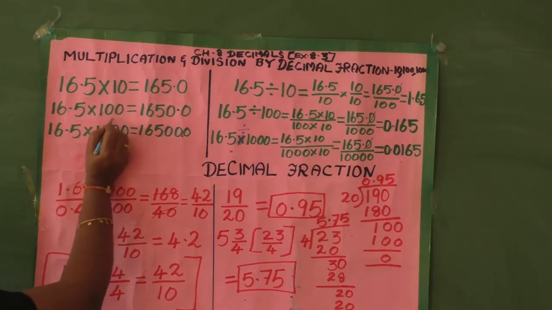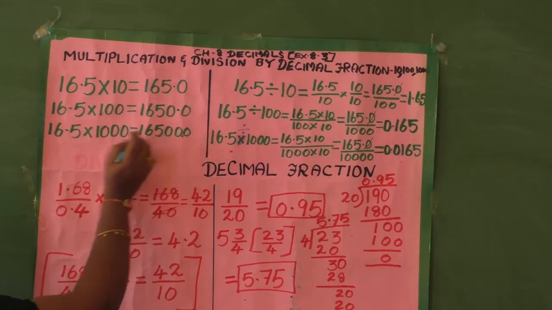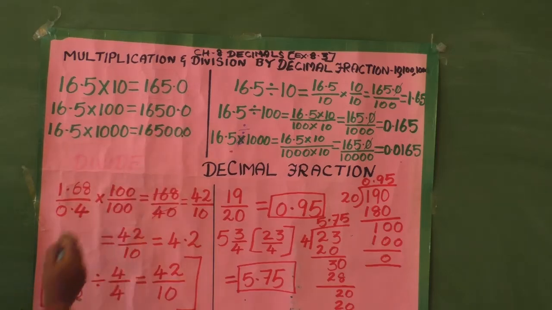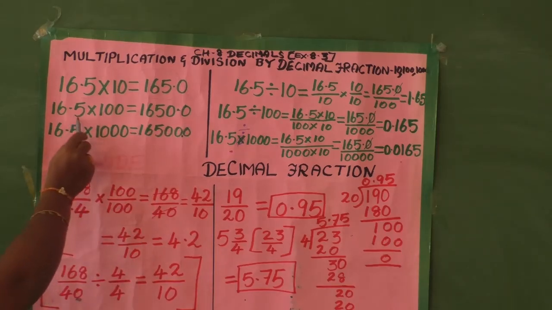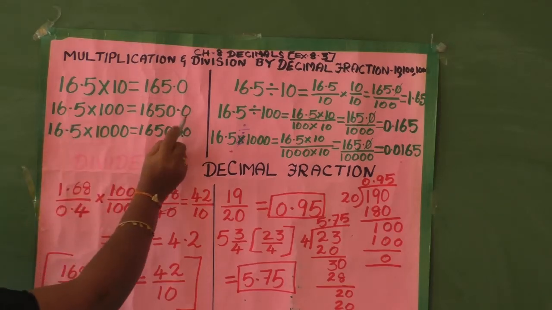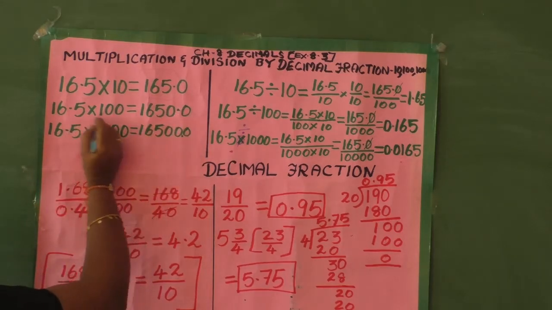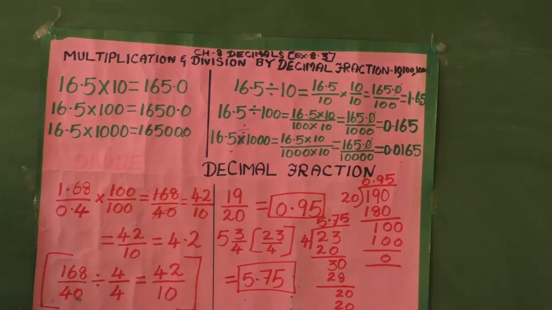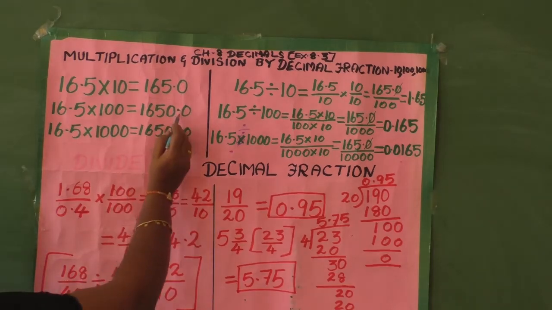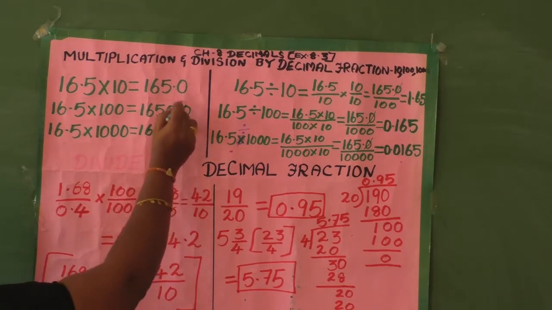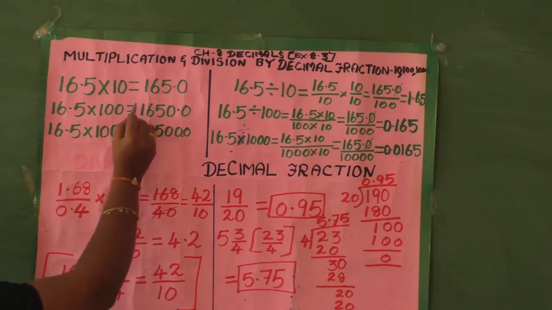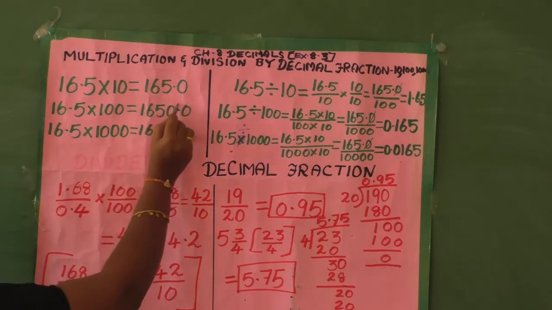Here you have 2 zeros, the 2 zeros will be added here. So 16500. Then after the multiplication, how many decimals are there? You have to count the decimal point. After the multiplication you have to keep that many places. Here one place is there, so after one place you have to keep the decimal point. Already I told you, after the decimal point there is no value for the 0. So now the answer is 1650.